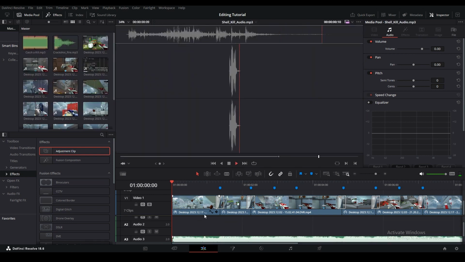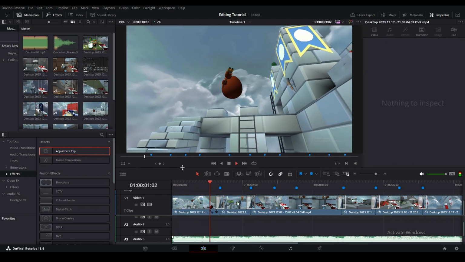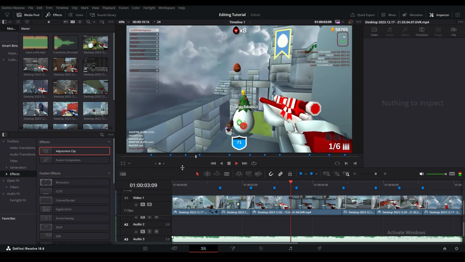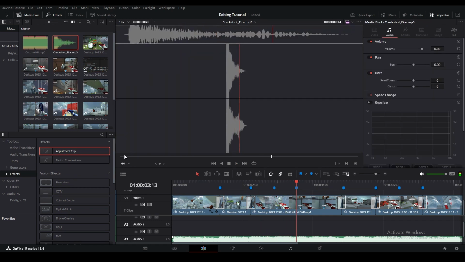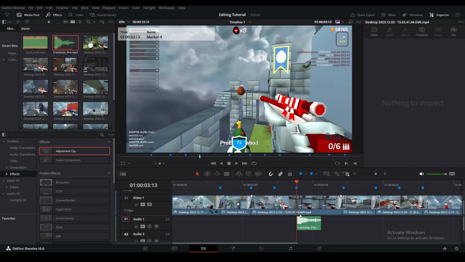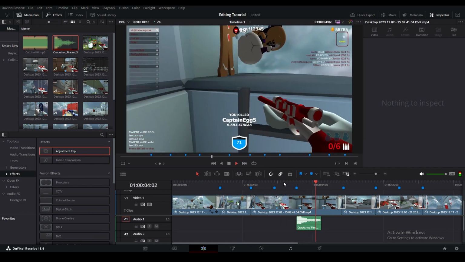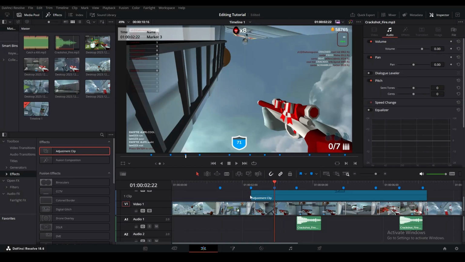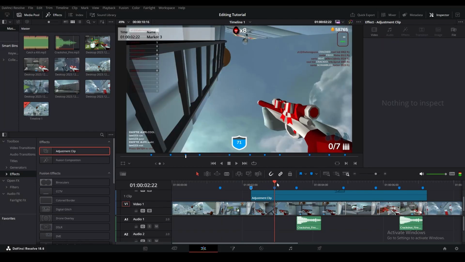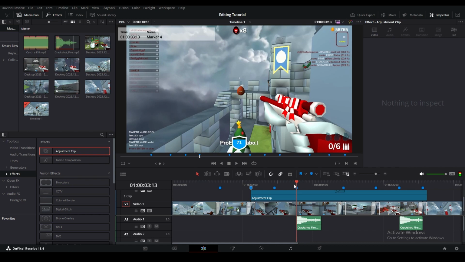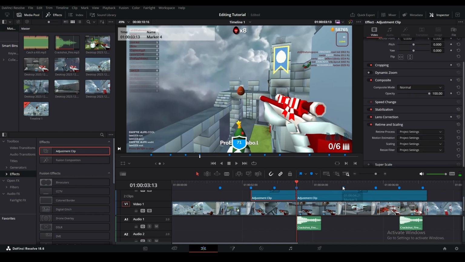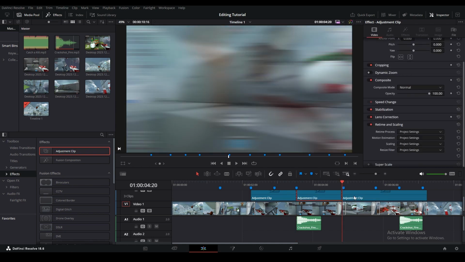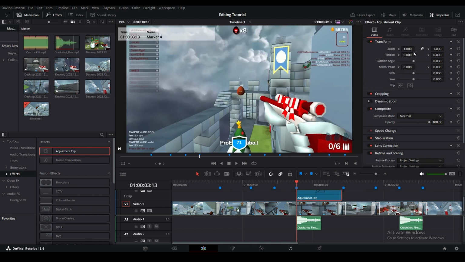Okay, we're gonna take this. Actually, we may not need it for any of these. Okay, yeah, we're just gonna use this. I'm gonna put it right there, and boom, we have perfect sync. What we're gonna do, I should say, is drag an adjustment clip directly over this clip, and then we're gonna cut it right here, cut it again at the end of the clip, and then delete our excess. And then we're gonna open our inspector, which is right up here, in case anyone didn't catch that earlier.